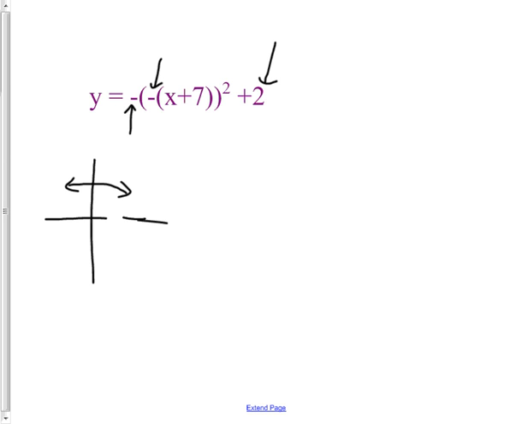And on the same thing, this is on the inside, and it's therefore left, right, and therefore it's going across the y-axis. All right, and then just to clarify, this last part is 7 which way? Doesn't it seem like it should be moving to the right? But it's on the inside, and so therefore you go to the left. You do the opposite on the inside of what you'd expect. And this one is down 2. All right, sorry, it's up 2. You can trust the stuff on the outside. It does what you would expect.